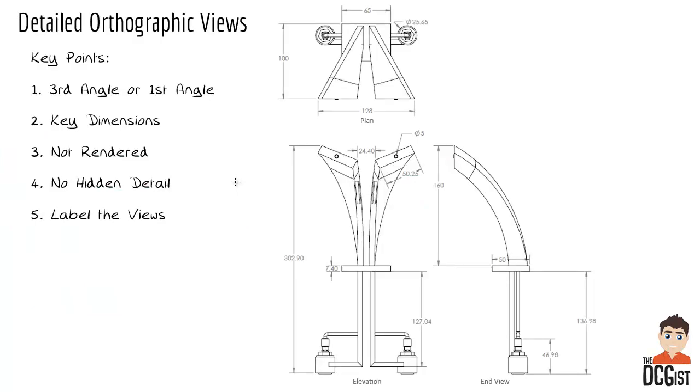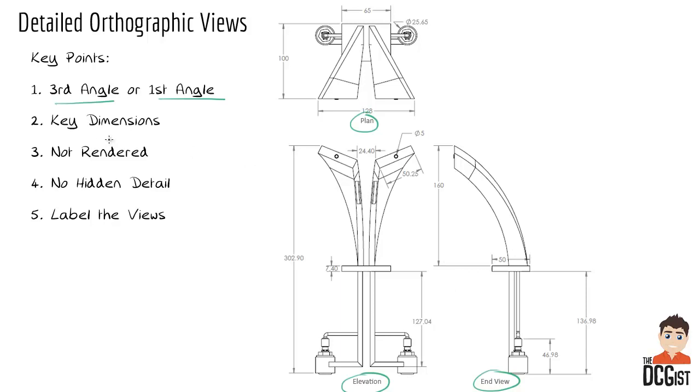So now we'll have a look at the different views that are required and what the characteristics of each one of them are. So the first one here are the detailed orthographic views. Okay, so the first thing just to say about these is that we have a plan, we have an elevation, and we have an end view. This can be in third angle projection or first angle, okay, depending on what shows off your model the best and also what helps you to fit in the views that you want to show. So here we have third angle, in which the plan is above, but if you had first angle, it would be below, and that can just help in making sure that you have enough room to fit in all of your views onto your first sheet.